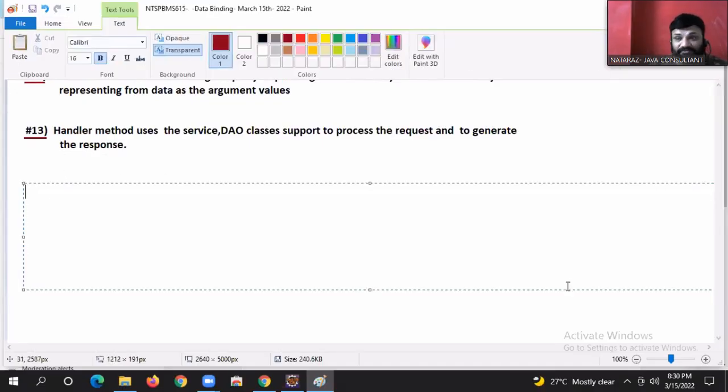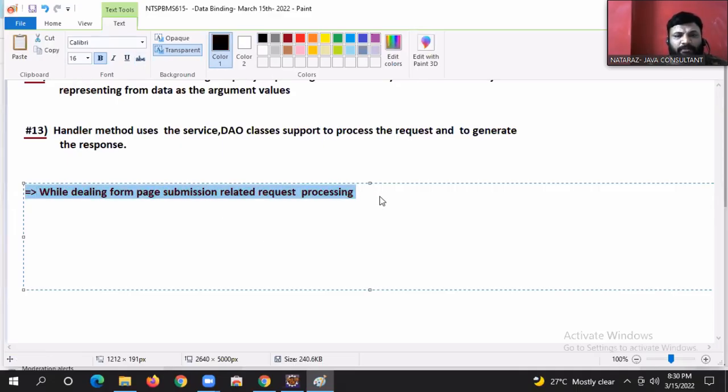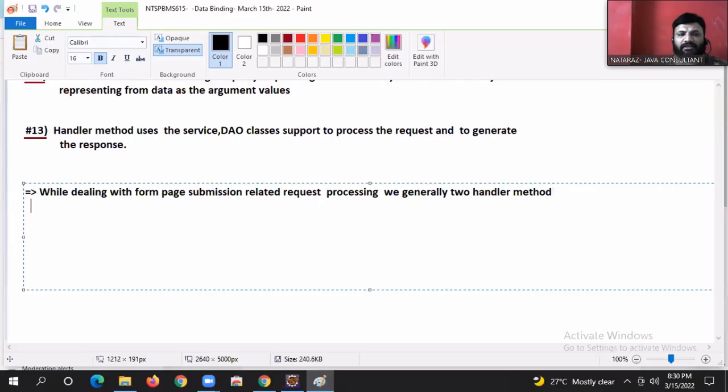Listen, guys. While dealing with form page submission related request processing, we generally take two handler methods in the controller class.